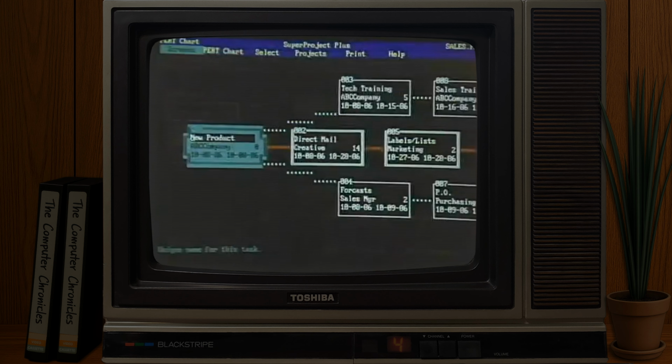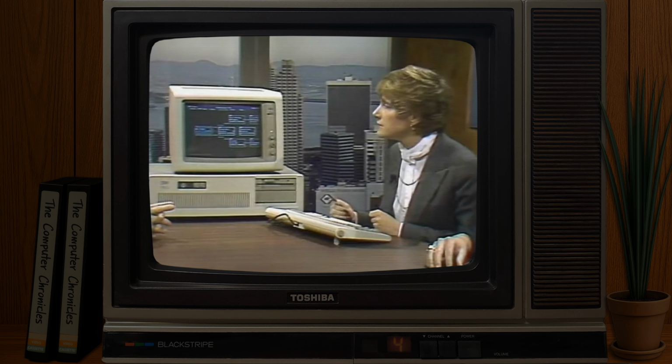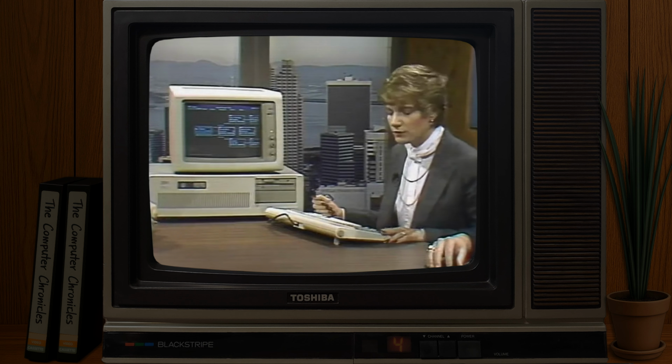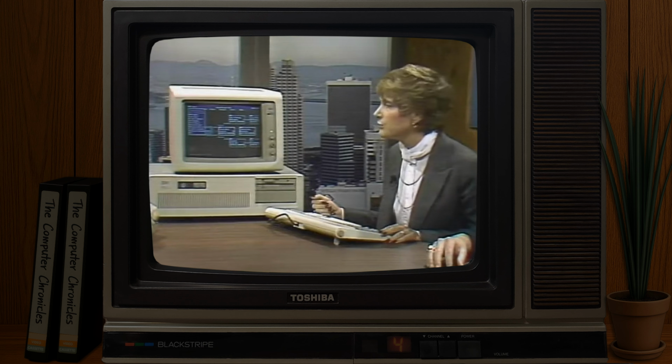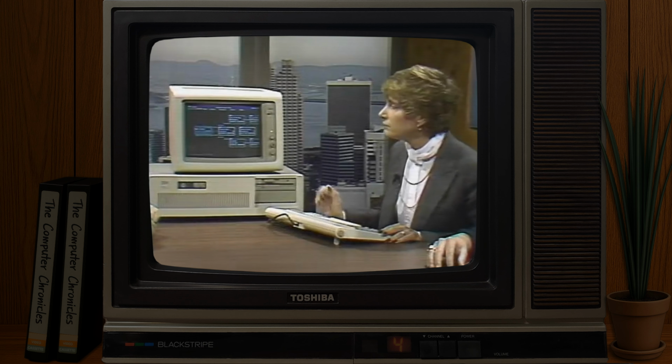Let's go ahead and move right into the program. Okay, what project are we working on right now? We have a working context on a specific file here that references a sales promotion program that's taking place within this project. Our product is very different in that it is run off of a pull-down menu structure, which is activated here. And also with SuperProject Plus, you get 9 different views of the project information. We'll give you a quick overview about what some of those are. Okay, what view are we looking at right now?